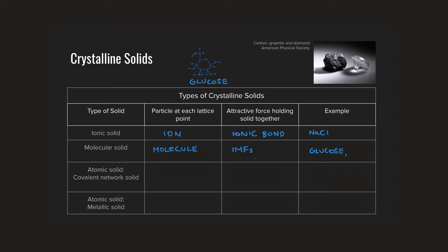Similarly, we might see something like carbon dioxide — dry ice — which has a CO2 molecule at each lattice point, and those molecules are held together by London dispersion forces. Remember, carbon dioxide is itself a non-polar molecule, and the only type of intermolecular forces between those molecules are the London dispersion forces. Because those London dispersion forces are relatively weaker than the strong hydrogen bonds present in glucose molecules, it takes less energy to overcome them — meaning carbon dioxide exists as a gas at room temperature and pressure. We have to cool it down to very low temperatures until those intermolecular forces are strong enough to hold the CO2 molecules into a crystalline lattice in the solid phase.